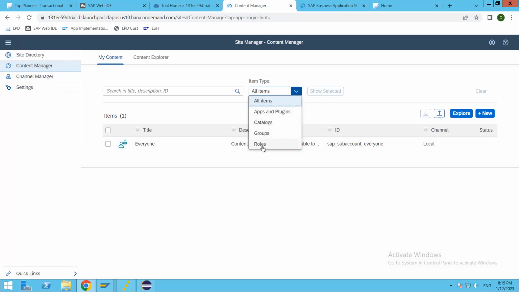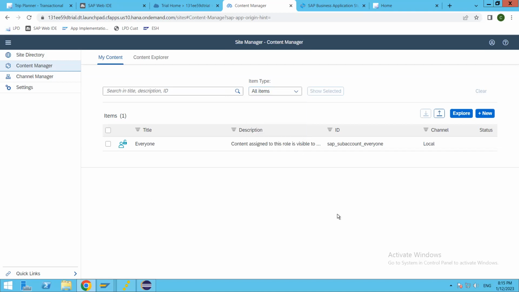So now we know the concept of catalogs, groups, and roles: what role they play, how we will be assigning the apps, where we will be setting the apps, providing the access to the users, and how the roles are going to work. So if you create all of that.